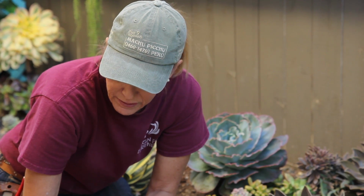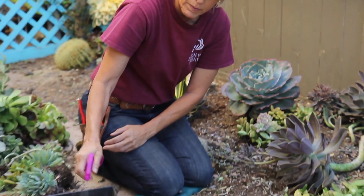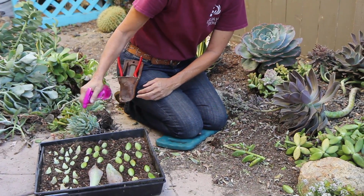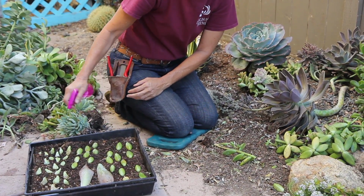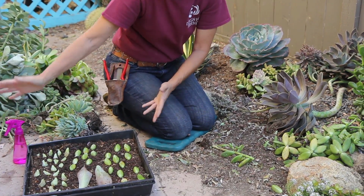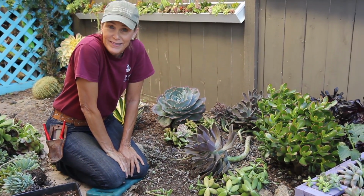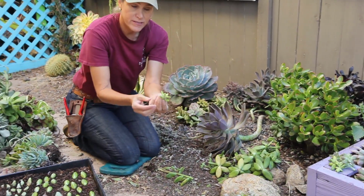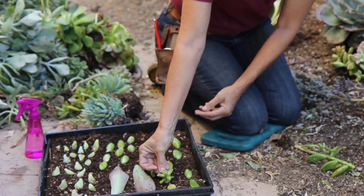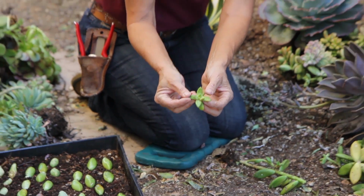So the idea here is to simply set the leaf right on the soil, then every day bring a little water bottle out and give them a little mist. Keep them moist, not wet, but just a little bit moist. Set that aside in the shade, and as I said, in a couple of weeks you're going to have little baby plantlets. Once the succulent gets to be about this size, you can remove it and plant it in the garden or in a pot.